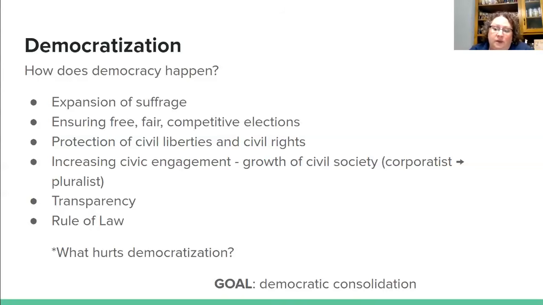Your goal is one of these vocabulary words that I haven't mentioned a whole lot, but it's an important word, democratic consolidation. Think about when something is consolidated, it's compressed down. So democratic consolidation means that your democracy is tight, okay? It's going to take a lot to break up that democracy. Like think about democracy in the United States. What would it take to end democracy in the United States? It would take something huge, okay? A huge revolution for that to happen. So that's what you want. You want that democratic consolidation to happen.